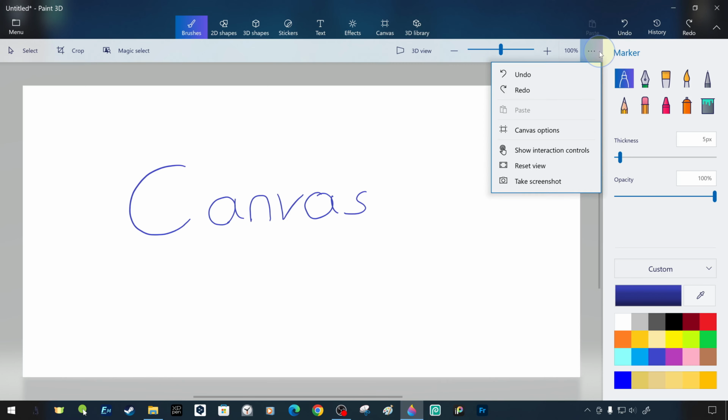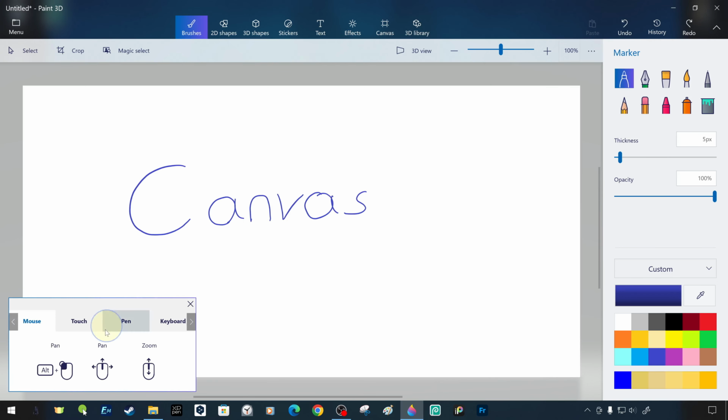In the View More Options section, there is a Show Interaction Controls panel, and when we open it, there is guiding information about how to navigate with tools such as touchscreen, mouse, keyboard, drawing tablet stylus, etc. If we start from the mouse, the shortcuts of zooming in, zooming out, and pan movements on the workspace we have just done with the mouse are visually presented. We can also use the Alt key and the left mouse button to scroll across the workspace.